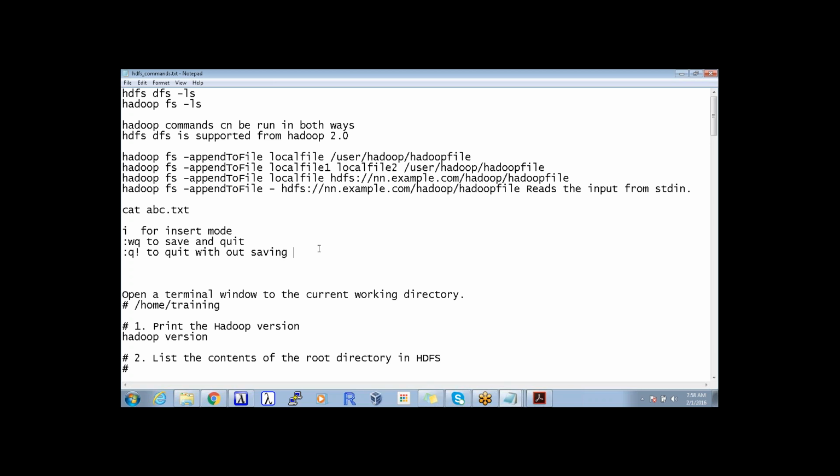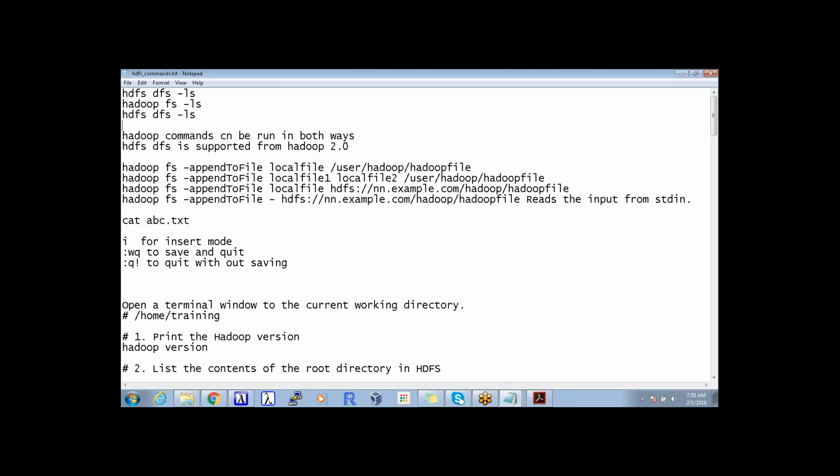All the file system commands will start with hadoop fs or hdfs dfs, like this.